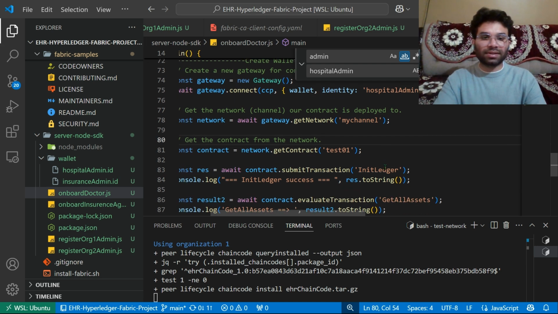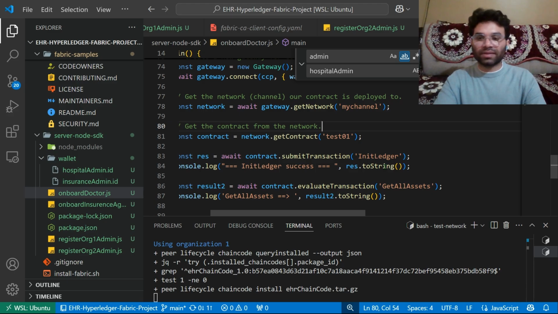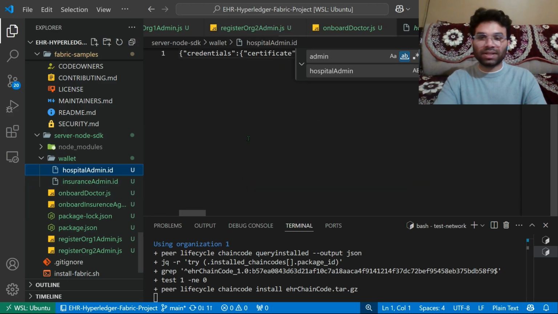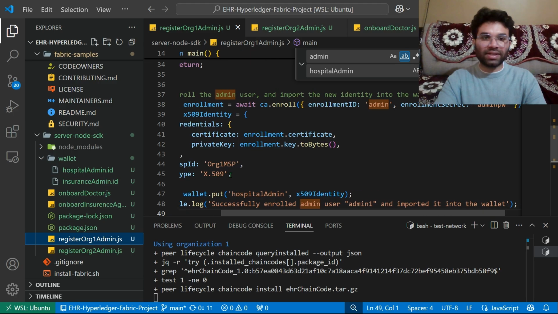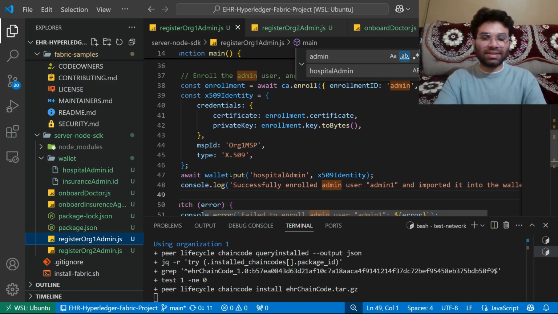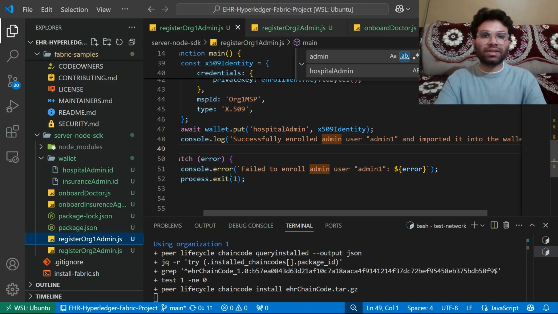And then what I'm doing from chain code side, I'm checking the role of the admin, but inside admin credential, I'm not defining any role, right? So that is a challenge for me.